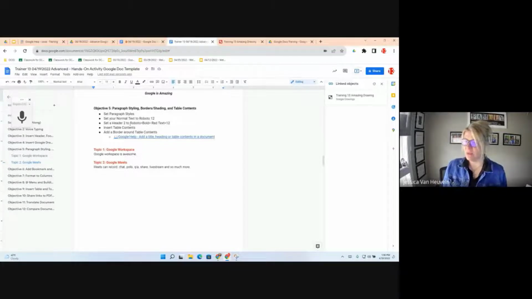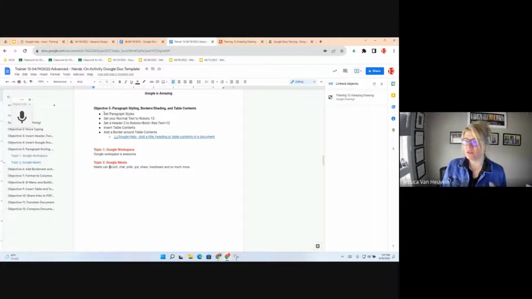So what you can do is, first of all, let's see how we have it. So in normal text, looks like it is, let's go ahead, and this one is already, notice when I highlight this, it's already Roboto 12. When I select this area, it's Roboto 12. So I want it to be Roboto 12. So I like this format, but I don't like down here Arial 11. Okay, I'm not a big fan of Arial.